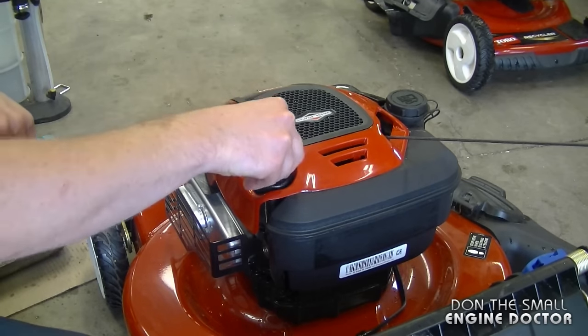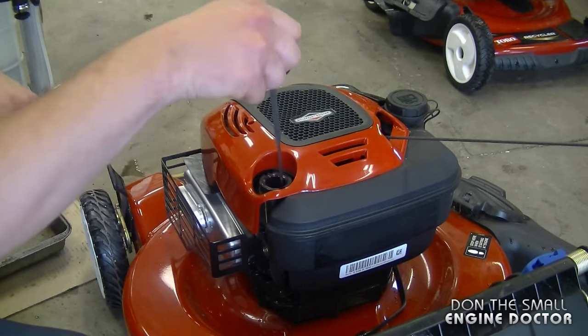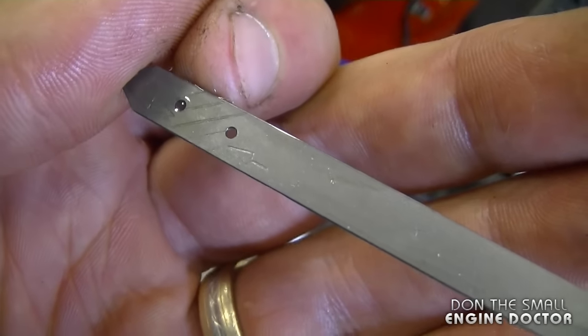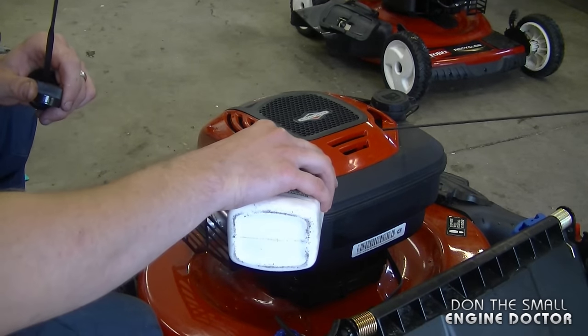I'm just going to quickly check the oil level. You have to squirt right down. And as you can see, I'm just slightly below the fill mark. I'll just add a small amount and that should be good.